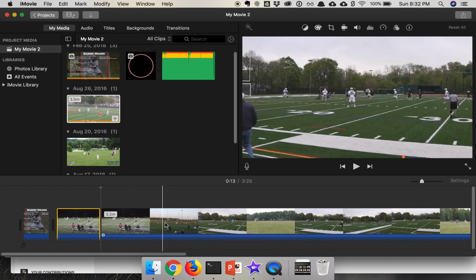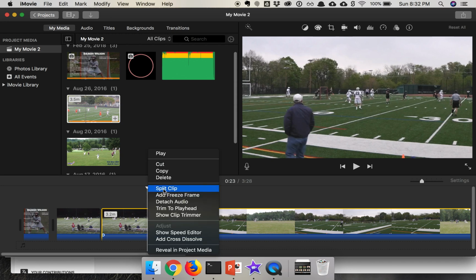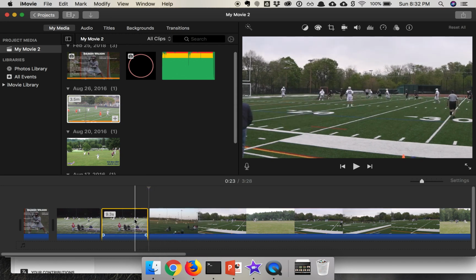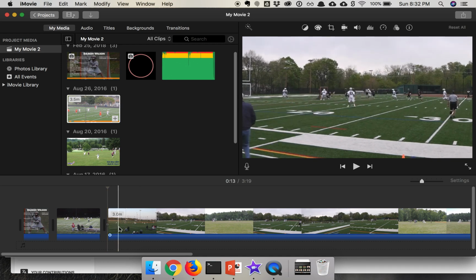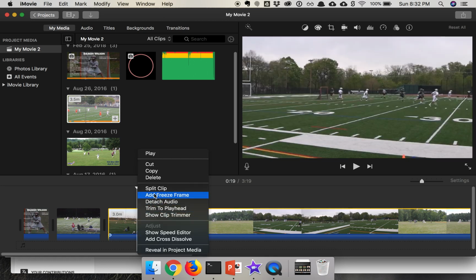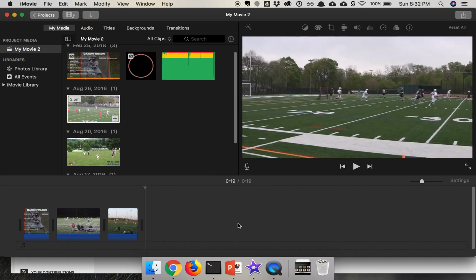Okay, so let's say we're later in the game and we want to grab this particular save. So I'm going to click here, right click, go to split clip, and I can get rid of this. I don't need it, delete it, and then let this play out. And that was the end right there. Great. Right click, split clip. And I can highlight this part and go delete. Okay? So now I've got 2 particular plays.